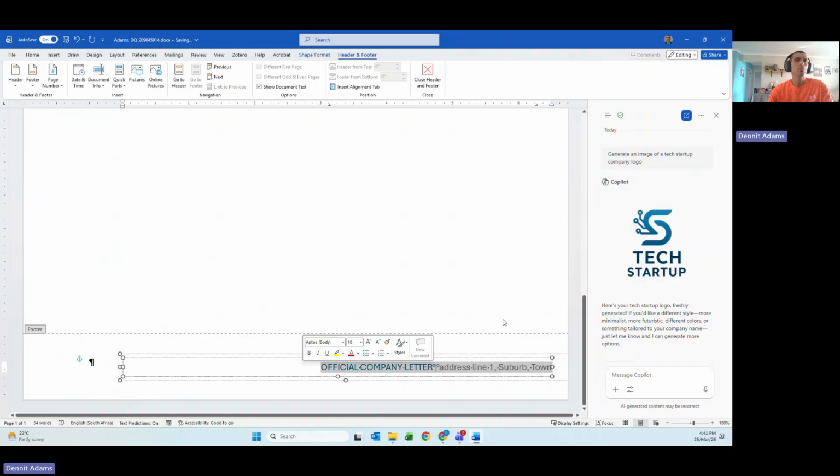Sometimes executives put the details of the company there, like the VAT number, vendor number, or trading number, something like that.